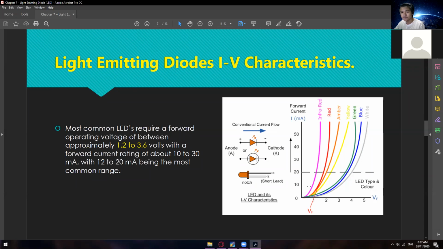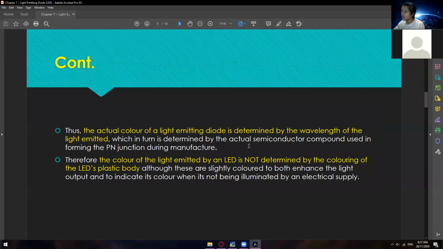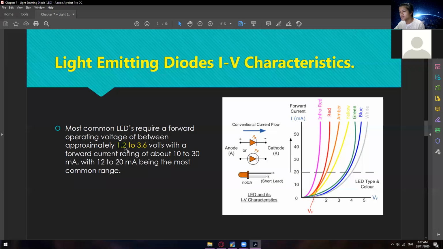The first light that you'll be able to create starts at, I think, less than one. I don't know. It's 1.2 actually. So the minimum is 1.2 volts, wherein you'll be able to create the very first color, which is the infrared. The next one is the red one, the amber, the yellow, green, blue, and then white. So the hardest color to attain is the white one.